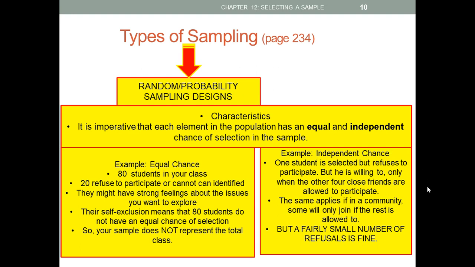This independent chance concept also applies if, in a community, some members say that they are going to participate in your study if those close to them, for example, are allowed to do so as well.